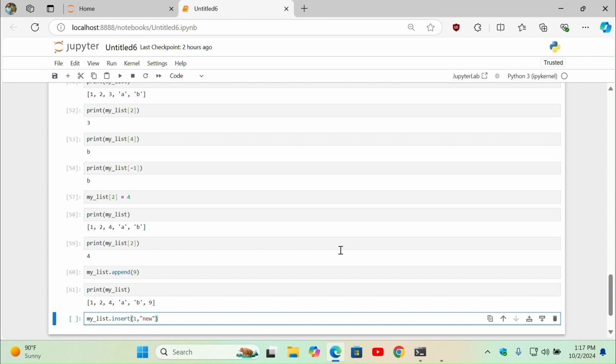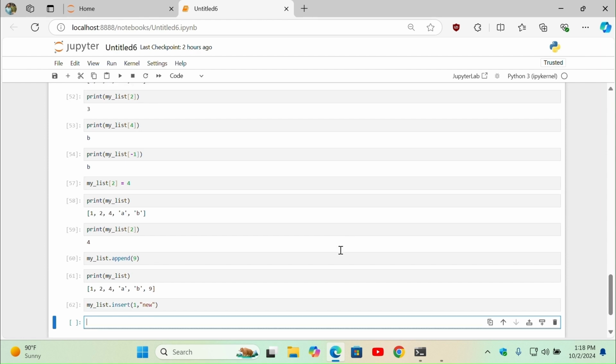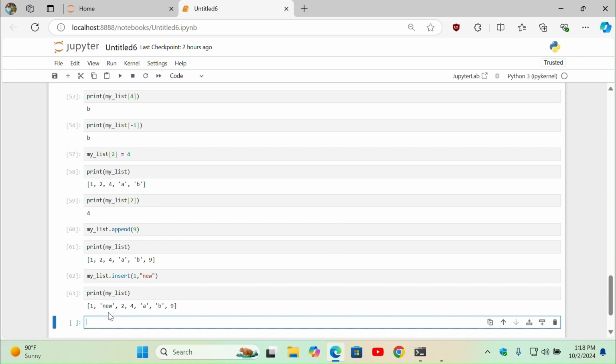So this is my insert function, and it will add one more element which is new at the 1st index. Now I will print my list. You can see at the 1st index, the new element is added. So this is the insert function.